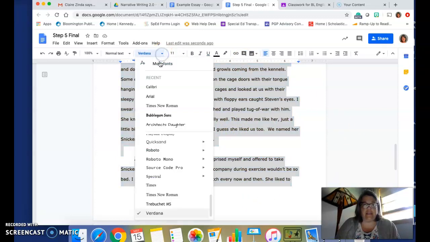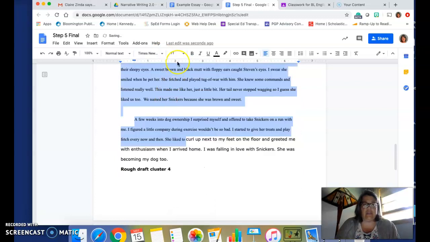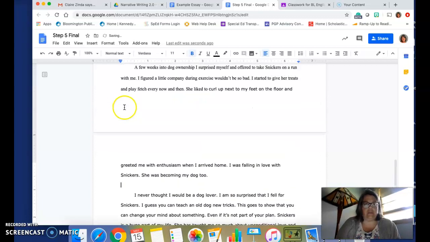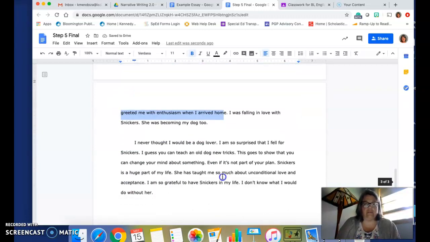So I highlight it, I go over here to Times New Roman, and I want it to be 12. Okay, oh, I gotta get rid of a few other things here. Make those a Times New Roman 12.